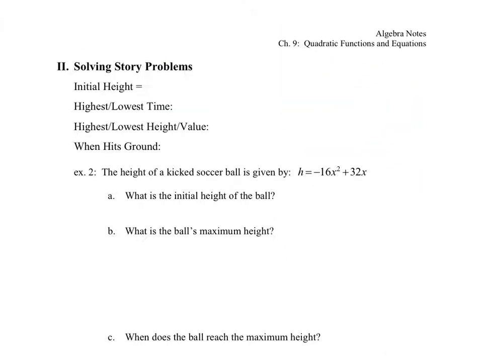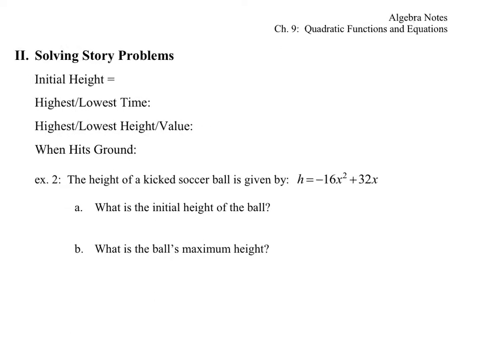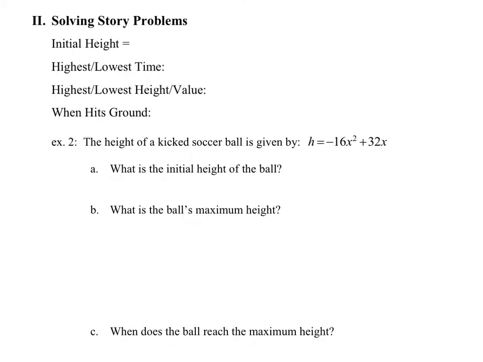Solving story problems. So if we have story problems, a lot of times these are going to be a ball's thrown up in the air, or a ball is dropped, or something like that. The initial height, if we're looking at a graph, make this a little bit bigger. So if we're looking at a graph for a thrown object, maybe we should make it something like this here. If you have something like that, it's going to be a curve, maybe something like that.